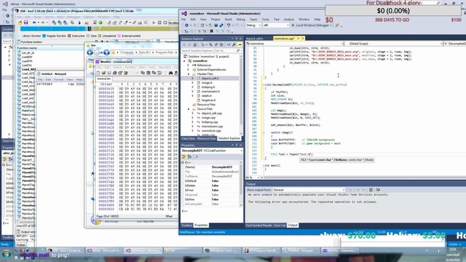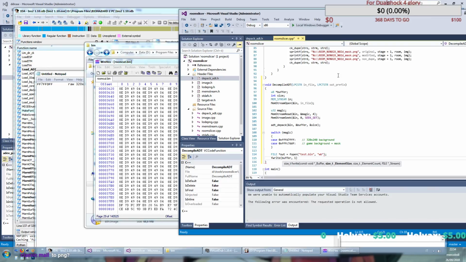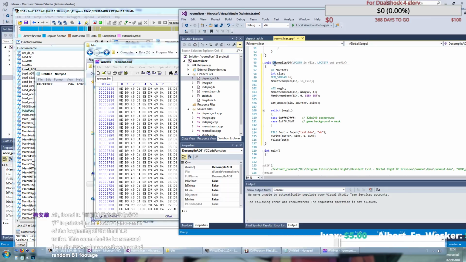Let's call this test.bin, write binary, write buffer, size 1 and out, close out, and let's see, let's make just a quick test actually.